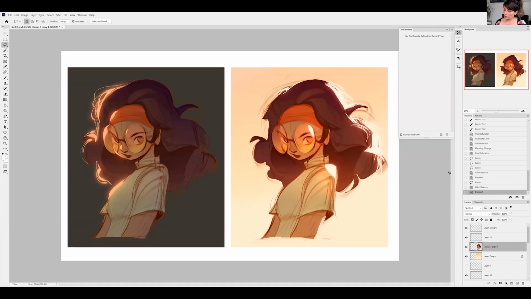All right, so this is how I can take a super simple sketch and make a darker variation, a lighter variation. I also like to show this approach during my live demo so that you guys can see that's how my painting process generally works. So I start with a quick base color and colored lines, and then from there I can add a bit of light, I can add a little bit of shadow, I can take a soft lasso tool and darken certain areas, lighten certain areas, and then slowly build on the lighting and the richness of the image until it's reaching a level that I like.